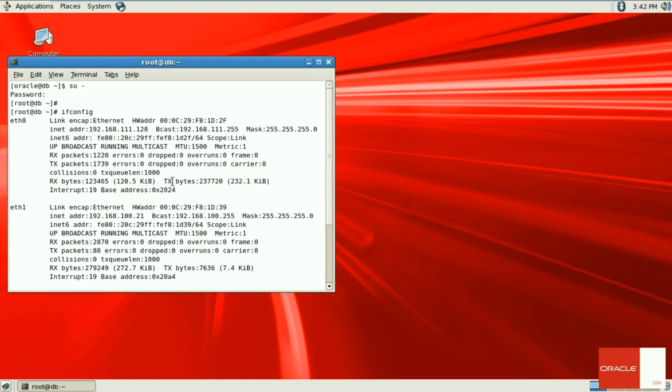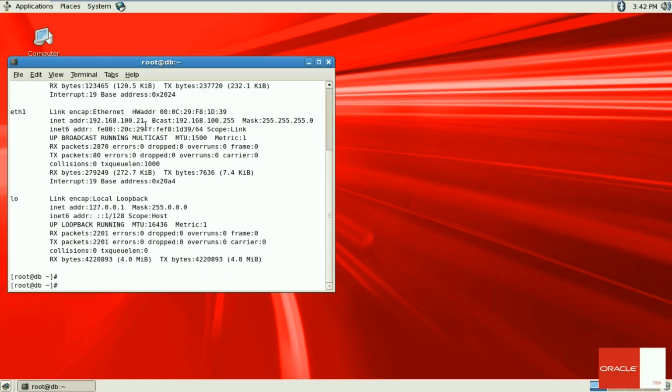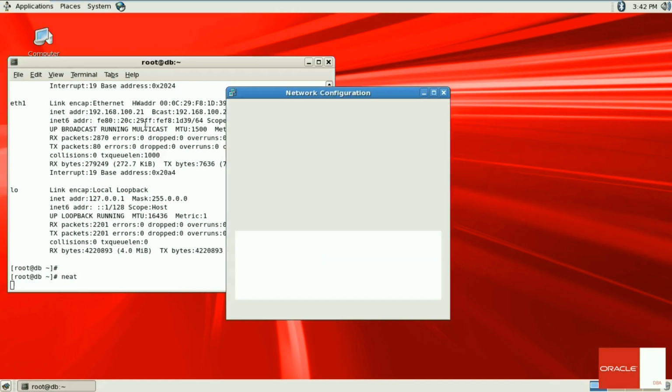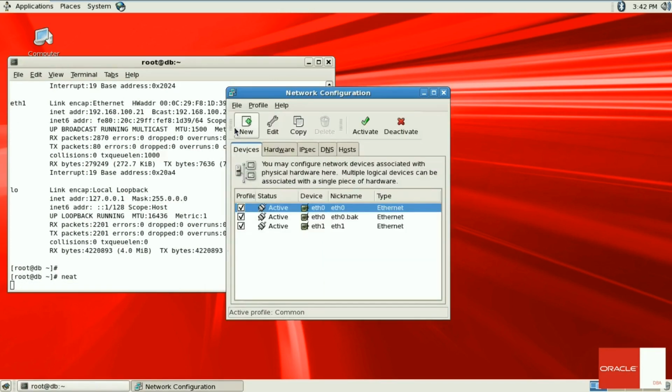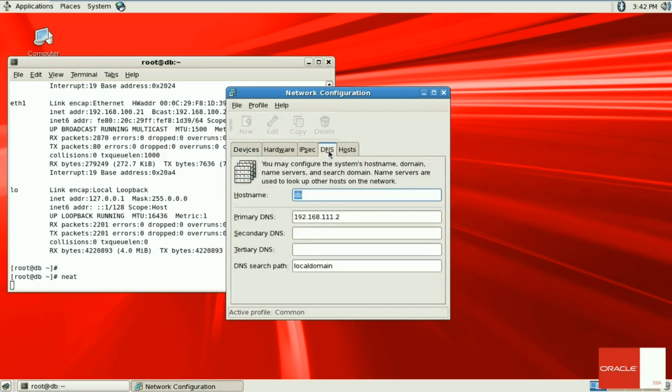So now I copy this IP address, the eth0 IP address. I am showing you another session, the network configuration assistance. What is the domain?